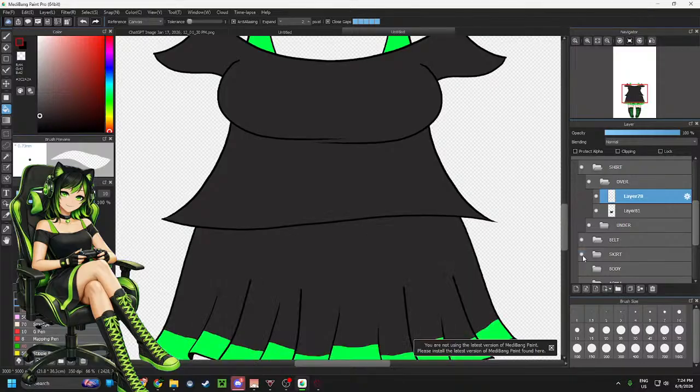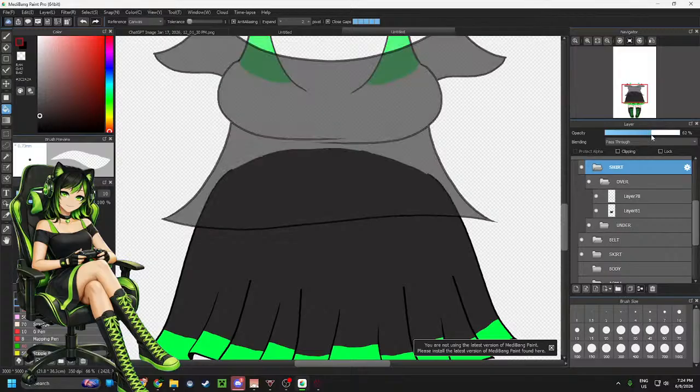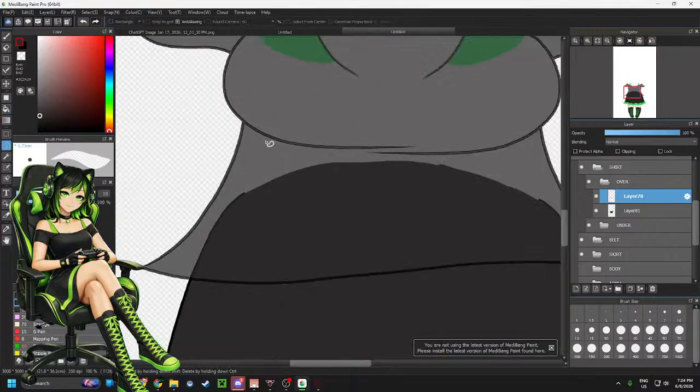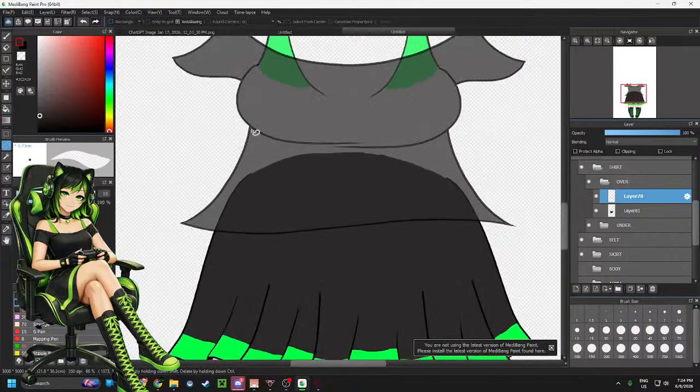We also need to see the skirt though. Wait, we need to see the shirt lightly, and then we need to see the skirt. Yes, this works. Okay, I have an idea. But is it gonna work? We're gonna need to take this one, and then... how is this gonna work?